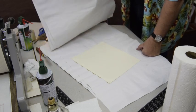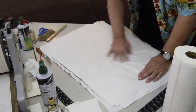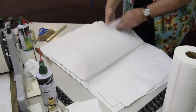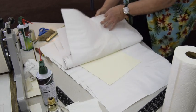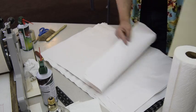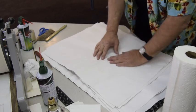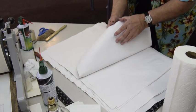Put the printing paper between the newsprint, rub it down. No two people do this the same way, so you're probably going to find your own way to do it.